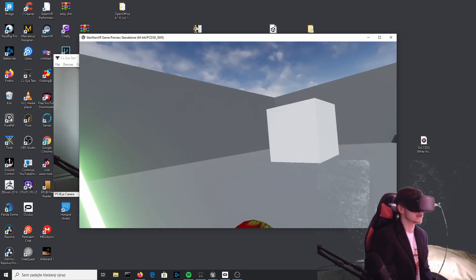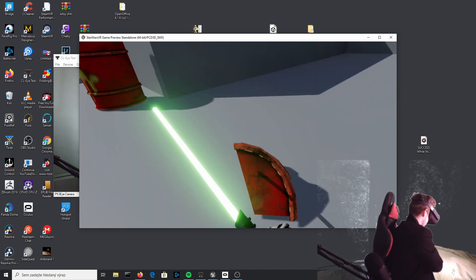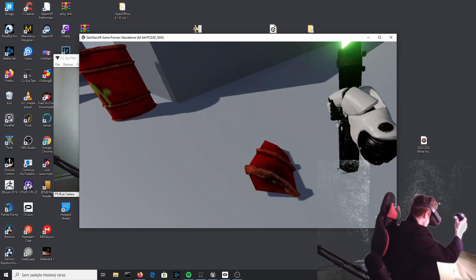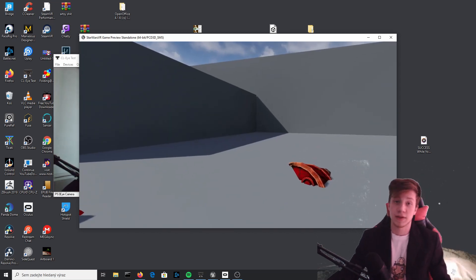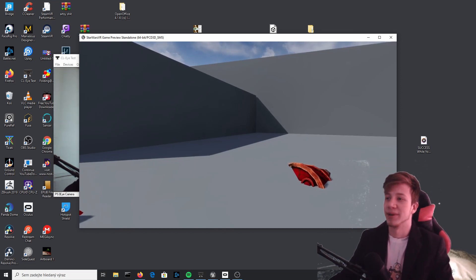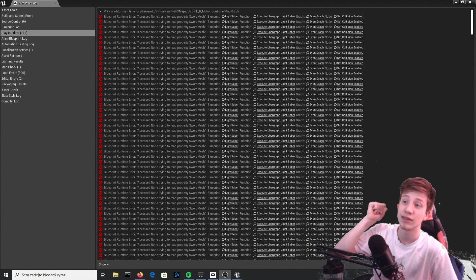Don't bother with performance — that's just because I'm recording. I think it's really, really fast. It looks terrible, but at least it's slicing them, right? That's cool. The funny part will be to make it work with skeletal mesh. Actually, I need to make it work with static mesh before making it work with skeletal mesh. We are not going to cut the — not the stormtroopers. If you are listening, Disney, we are not going to cut any moving objects soon.